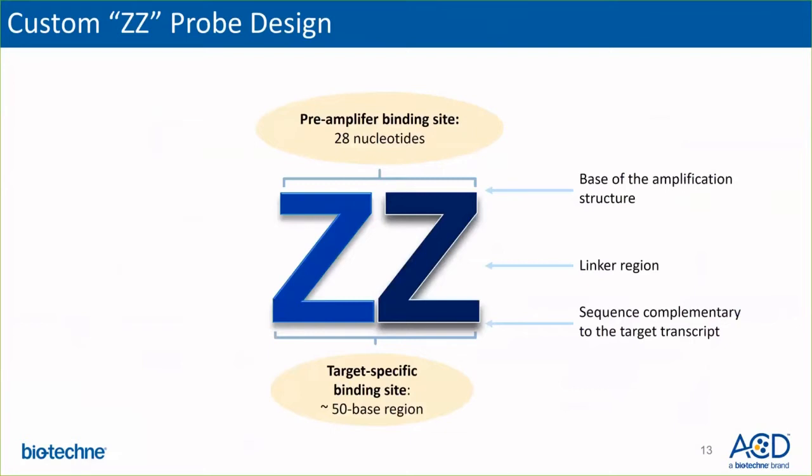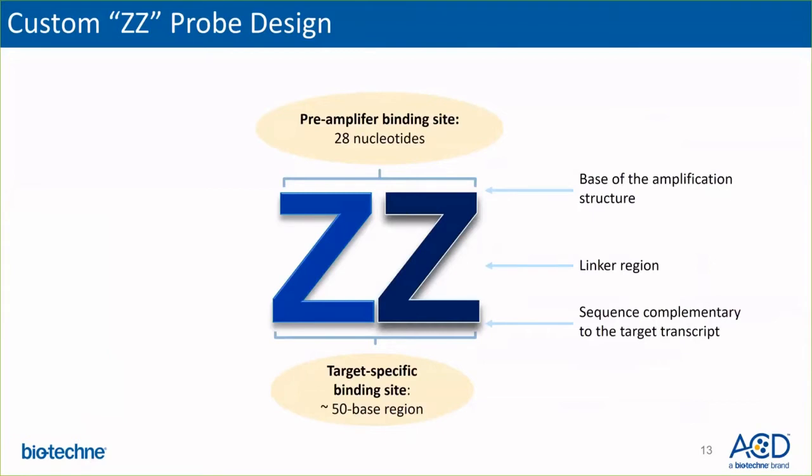The primary feature of our RNAscope technology is the probe design. Represented here are the oligonucleotide target-specific probes as double Zs. They have two unique regions connected by a linker. Additionally, each of these oligonucleotide sequences has been designed using an informatics algorithm which selects sequences that specifically bind to the target sequence of interest. This design ensures that the oligonucleotide sequences do not cross-hybridize with any other sequences.